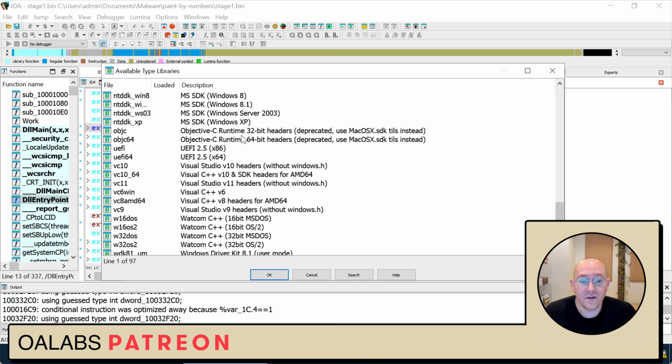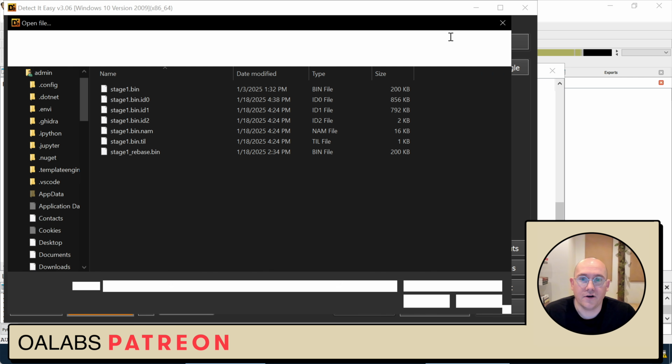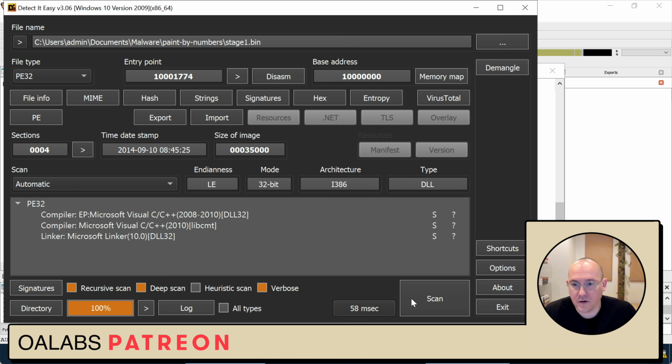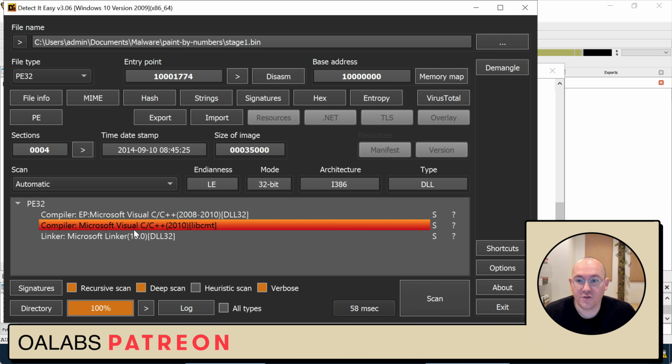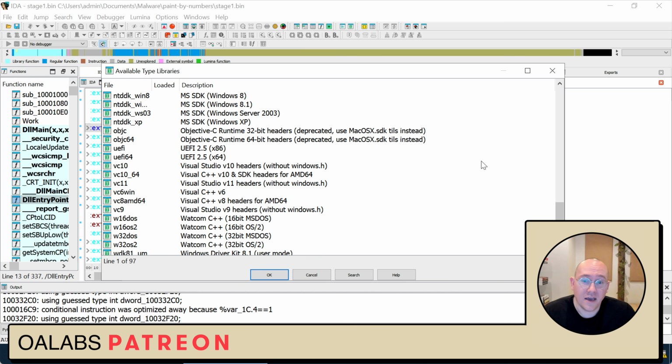Generally, the easiest way to do this is to use a service like UnpackMe, which will tell you all the compiler information, or you can use DIE, Detect It Easy, and you would just open the binary in DIE and look and see what compiler type and version was used. In this case, they think that it's probably Microsoft MSVC 2010, so we're probably okay with the Windows 7 types. It's probably fine. One of the things to keep in mind here is that Windows is super backwards compatible, so even if you miss the version by a bit, you're usually okay. Famous last words, but usually you're okay.